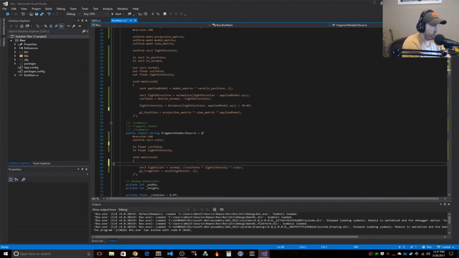We shall do clamp theta equals clamp cosine theta, 0.0 and 1.0. And theta times light intensity times color.